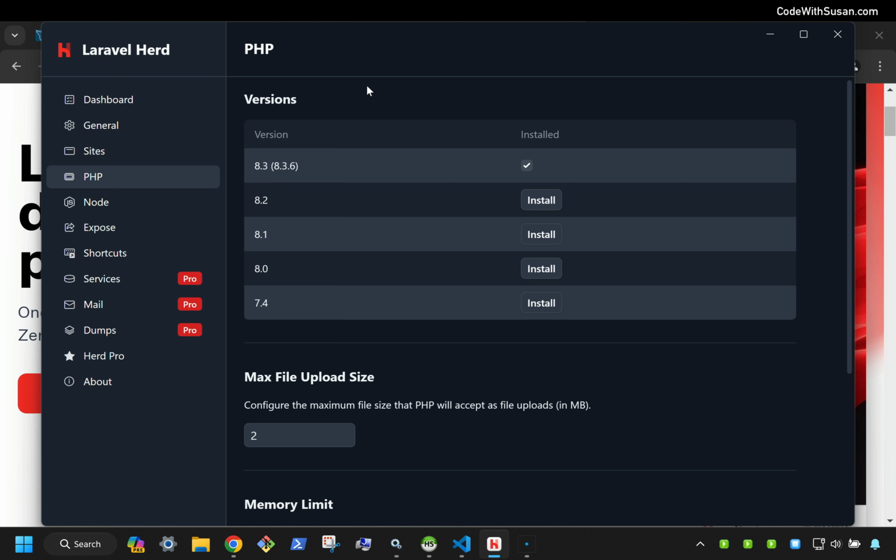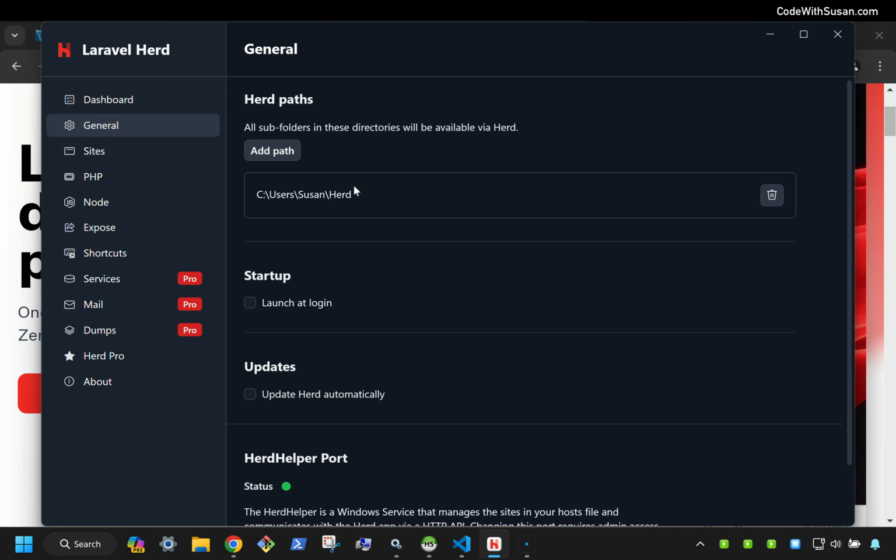So moving on, the next thing I want to do is move over my application itself, the code base, from Laragon to Laravel Herd. And if we go over to the General tab, we could see a list of Herd paths. These are directories on your computer where whenever you put an application in that directory, Herd will automatically detect that application and configure it for you as a new site. So we just need to get our application into one of the paths that are listed here. By default, there is a Herd directory in your home directory where you can put sites. And what I'm going to do is I'm going to move my site over to this directory.